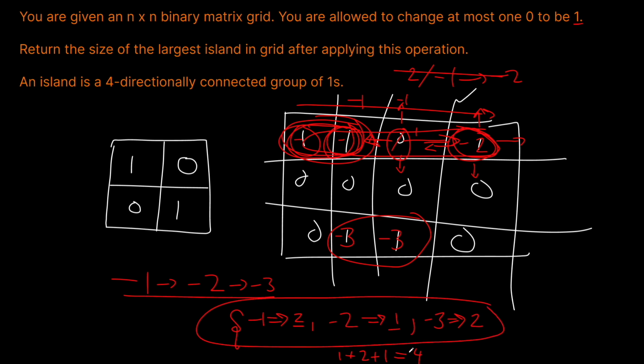But remember, we have to keep track of the islands that are next to us with a set, because we don't want to accidentally count an island multiple times. For example, if this tile here was -1, then we would count this as the area here, but this already includes it. And then if we went down, we accidentally double count it. So that's why we want the set here to make sure that we only count islands one time.